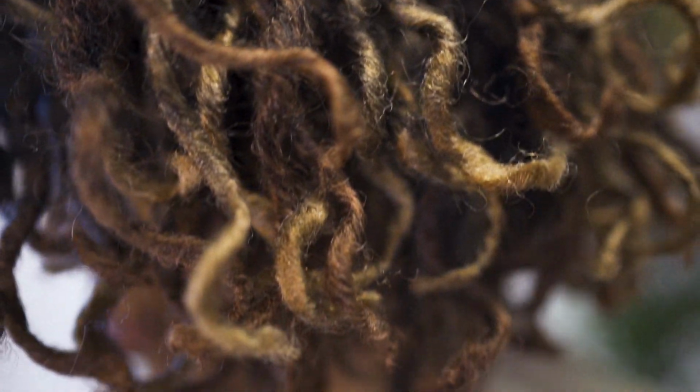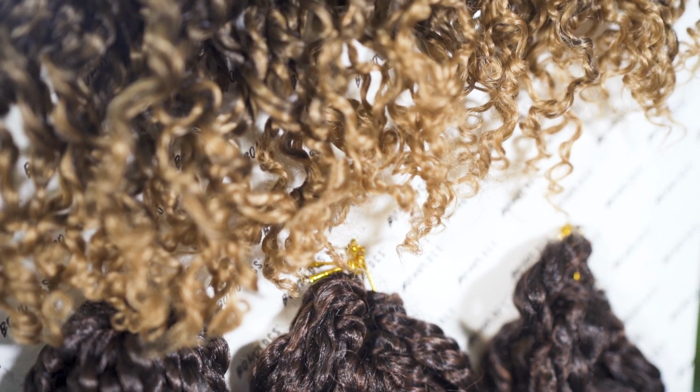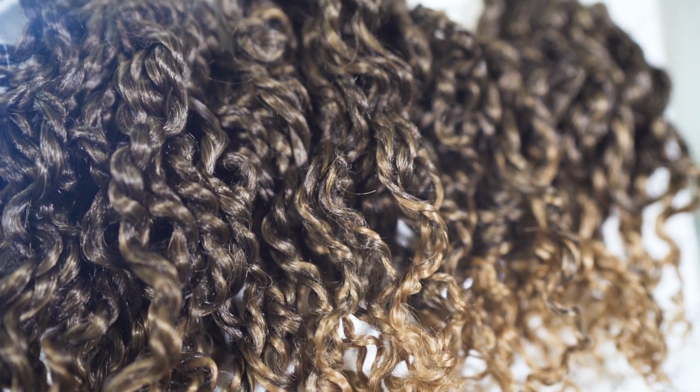So our super short bob collection comes in Boho Goddess, modeled by me, and also in Boho Majesty Twists. In a pack, you get 3 different lengths, and the idea is you mix these lengths together to get a one length result. So in this tutorial video, I'm going to show you exactly what you need to do a full crochet install of our Boho Majesty Twists in our super short bob.